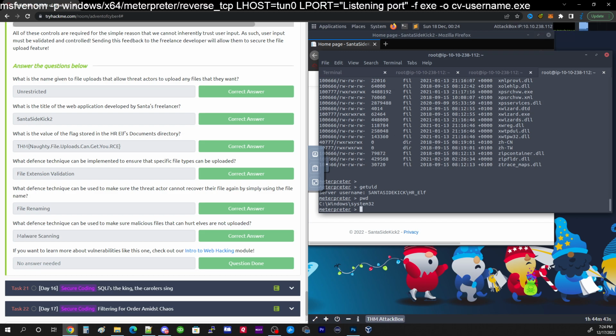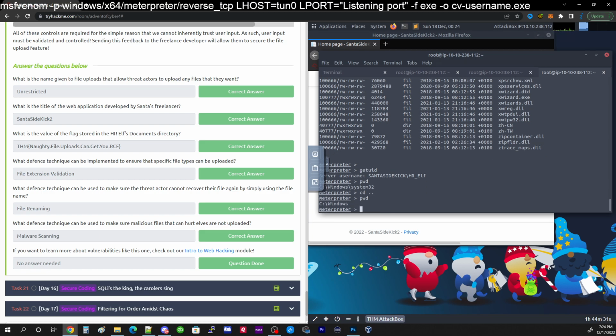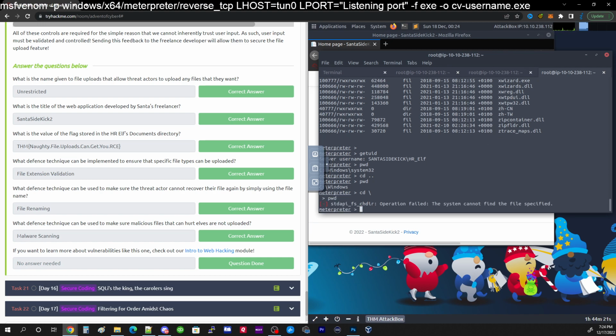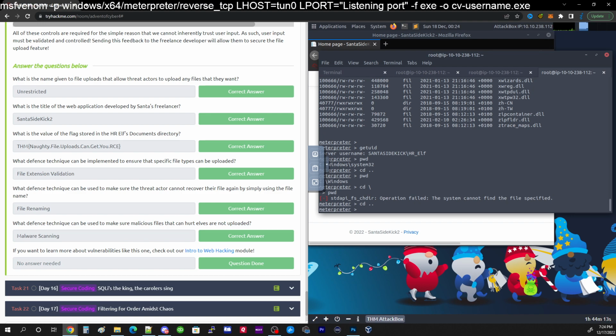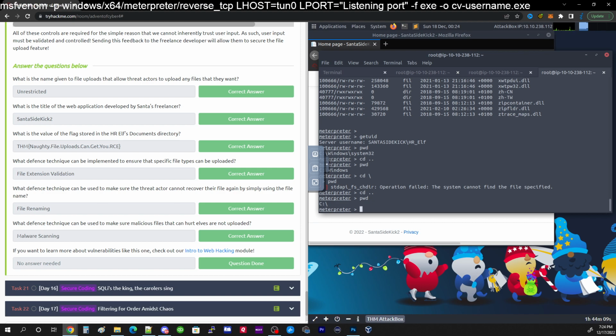I need to get into the folder of the elf that we're currently logged in as, which is HRF. You can type cd .. That takes you up one folder. We do pwd again. We're now in the Windows folder, and you can do that again to get back all the way to the C drive, or you can type cd \, press enter, then type pwd, and that shows us we're at the root. Actually, I don't know if that worked. Let's try cd .. again. Okay, you need to do cd .. and we'll do pwd, and so now we're at the root of the C drive.